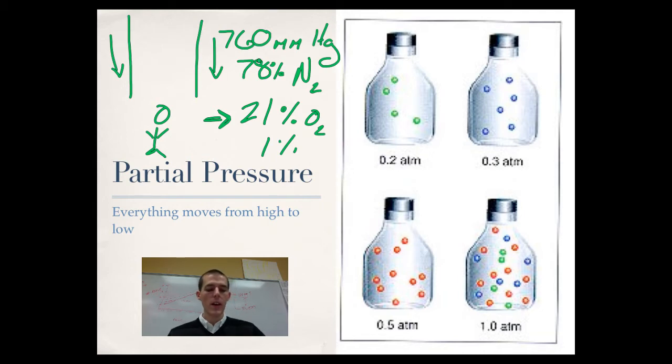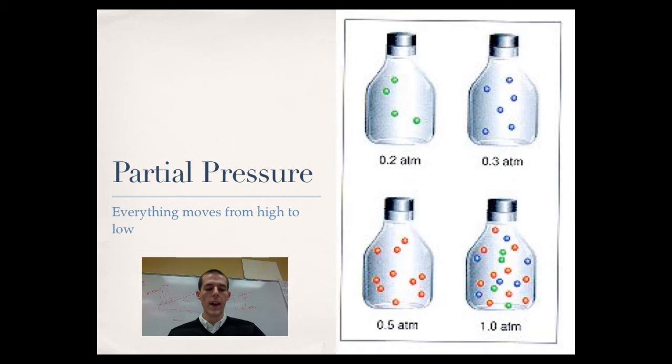So if we are thinking of a situation where gas exchange is happening, let's say this is a blood vessel, gases are going to move from high partial pressure to low partial pressure. So let's say that some oxygen has just entered the lungs. So we're going to say this is the lungs right there. Obviously, the partial pressure of the oxygen that has just entered your lungs is going to be higher than the partial pressure of oxygen in a red blood cell. That's your green red blood cell. So because partial pressure of oxygen is higher out here, it is going to move this direction and hook up with your red blood cell and be taken to the rest of the body.